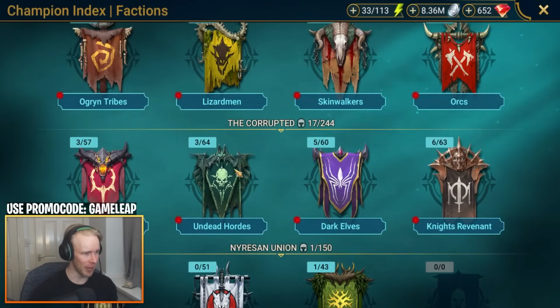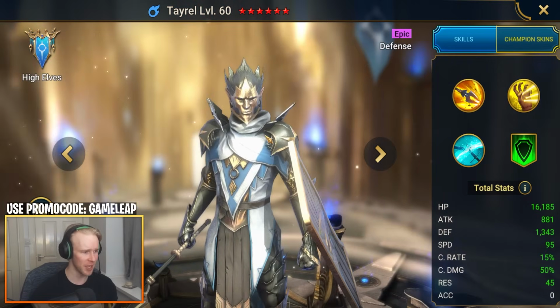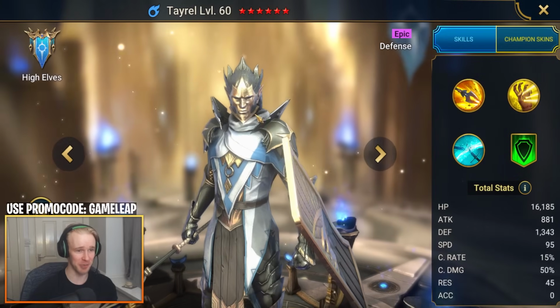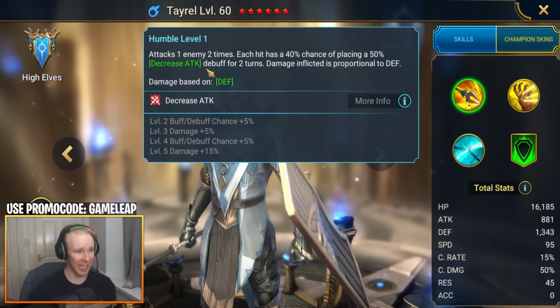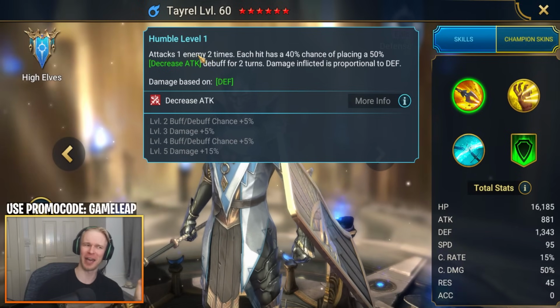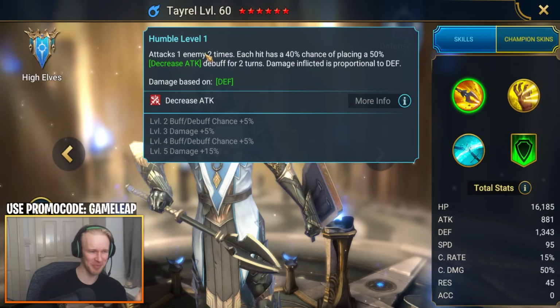Next up, man, we're going to cover a slightly more obvious champ here, but we got to touch on Tyrell. This guy is, yeah, old but gold, literally in this case, man. What a lovely mask he has. On the A1, he brings the strong version of decrease attack again on a double hitter. It's funny, man. I didn't actually notice all of these double hitters and triple hitters when I was making this list, but there you go.